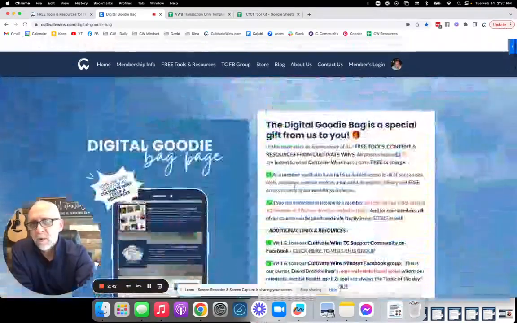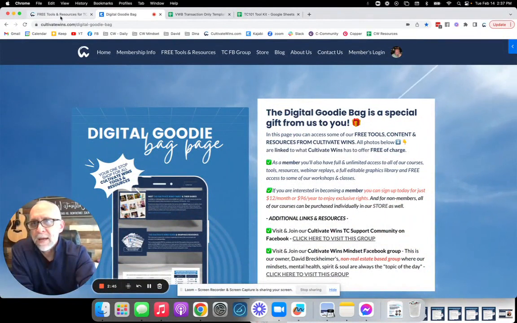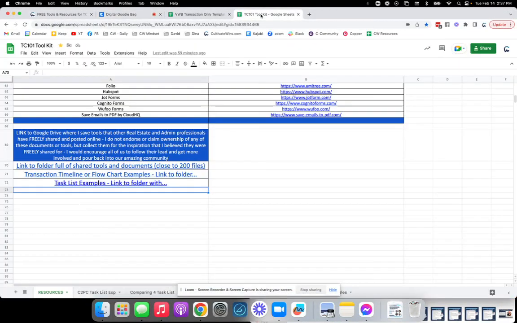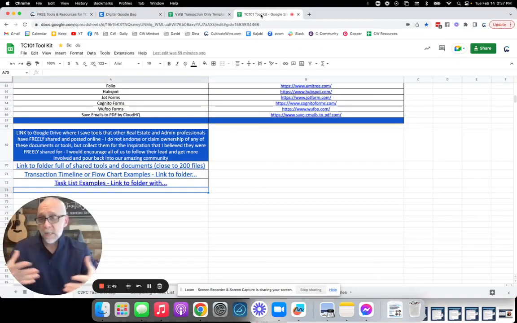What happens though is in these groups, people end up offering these things for free. Someone will say, hey, can anybody share with me a copy of what their task list looks like? And then in the group, someone with just a huge heart will say, oh yeah, here's a copy of mine. Anytime they do that, what I'm always afraid of is I will see that, I will get busy with 20 other things, and when I need that a week, 2 weeks, 3 weeks from now, I'm not going to remember what group it was or who shared it. I'm never going to find that thing again.